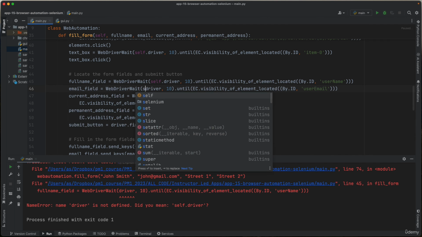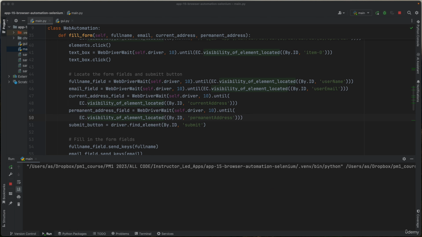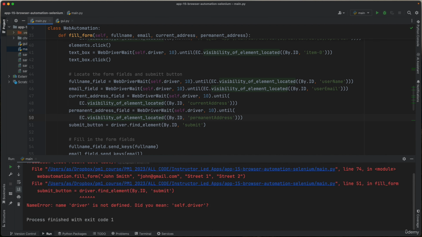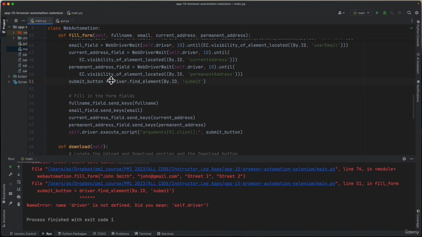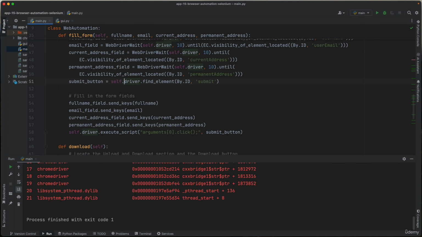Self.driver, self.driver, self.driver. Same here, and another one, 51.